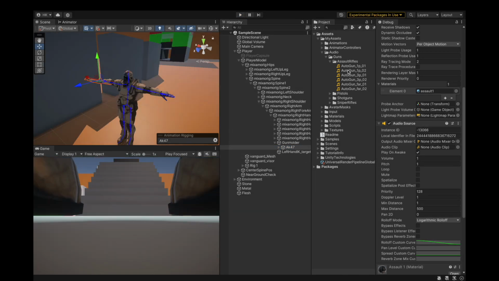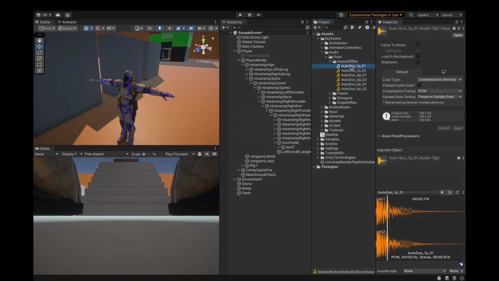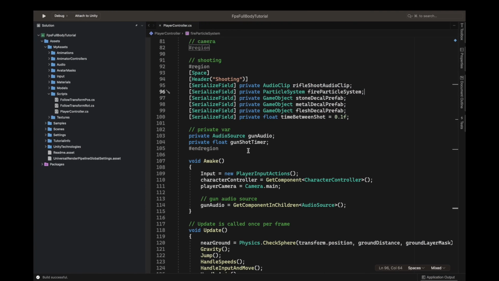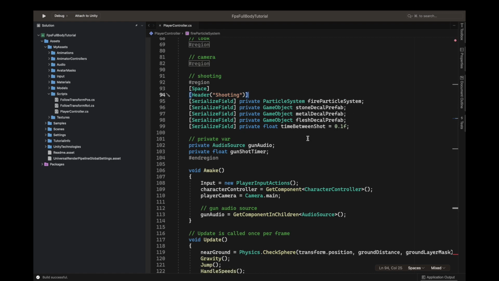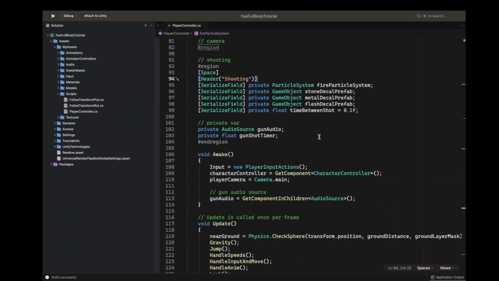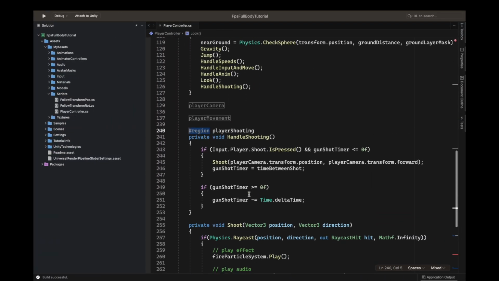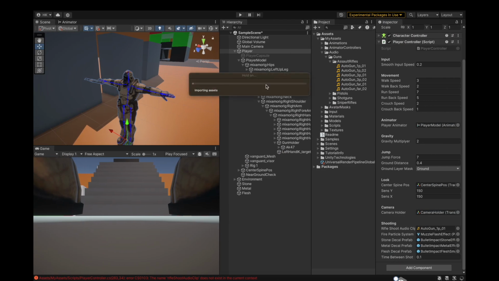Let's just stop the game and drag the audio clip into the audio source instead, which is a better approach also, because when we'll have multiple guns, you should just be able to play the gun audio and not multiple. So just delete that audio clip. Now we have an error. It says that we don't have anything at this. We'll just delete that, and we're gonna call play gun audio.play.